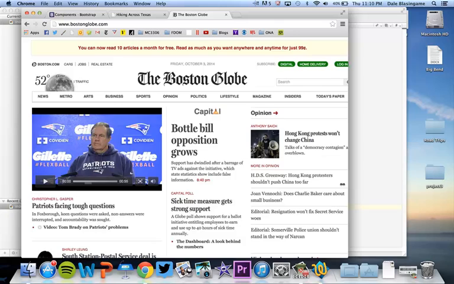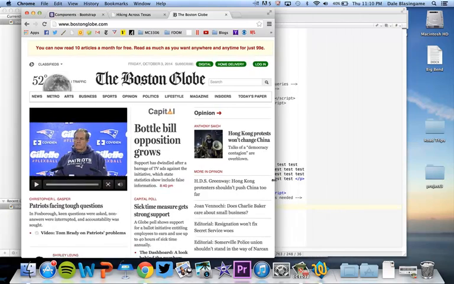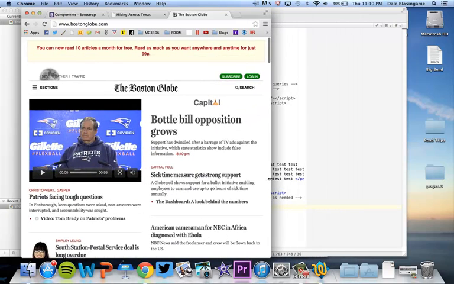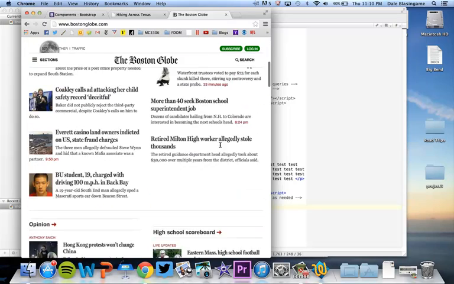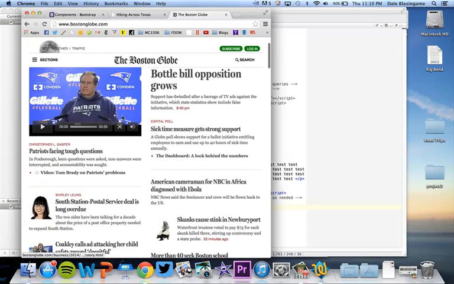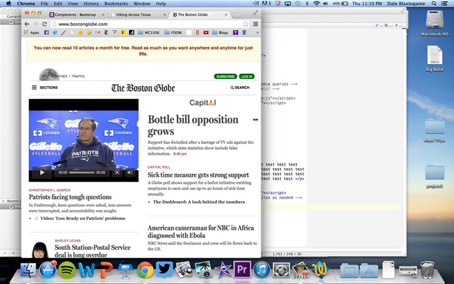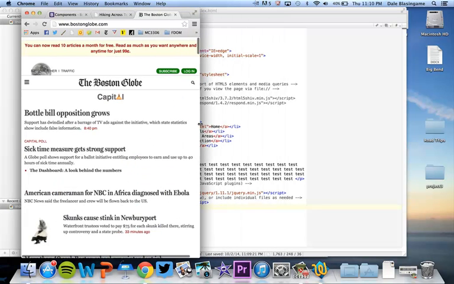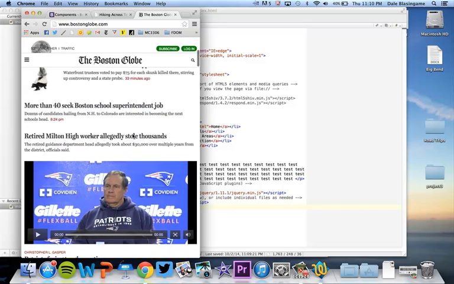If I close it and get to about tablet size, you can see that one of the columns just went away. Well, it didn't go away, it just pushed it down here. Now if I keep going to smartphone size, the browser and the site has responded again to make it easier to read and find the link.